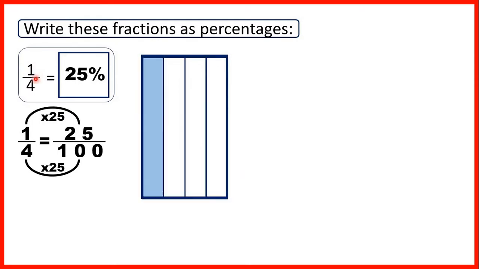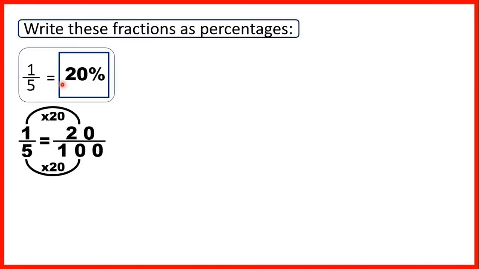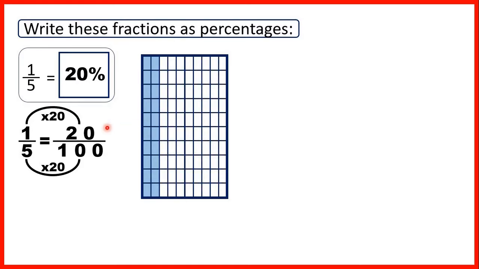If we have a quarter, we have one part out of four. If we take off the quarters grid and replace it with a hundredths grid, we can see that we now have some half parts shaded which we need to rearrange, and when we do that we get 25 hundredths, so that's 25 percent. And finally we had one fifth — one part out of five. A percentage is a fraction over a hundred, and one fifth is equivalent to 20 hundredths, so as a percentage one fifth is 20 percent.